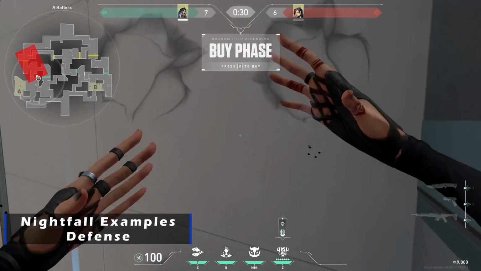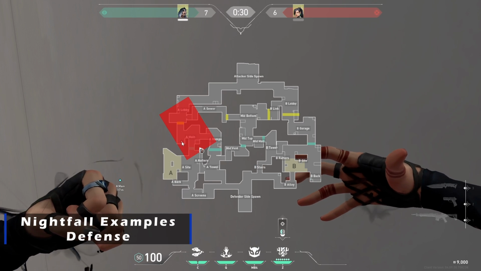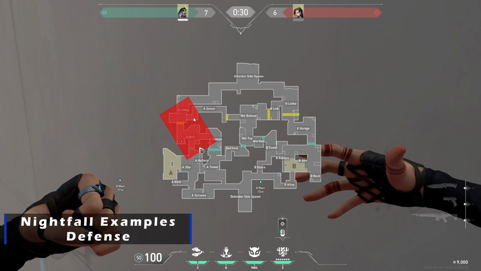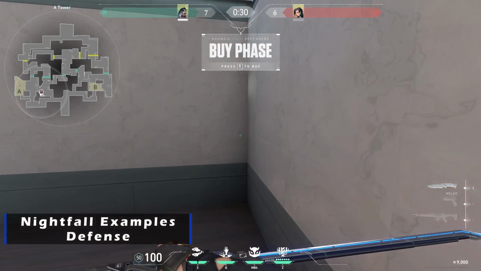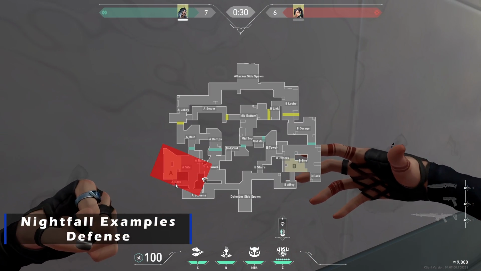Starting off very aggressively, we can stand on top of Rafters before the round starts and angle the ult so it hits all of A main and lobby and even a bit of sewers. When retaking A, head over to the back corner of Heaven to throw your ult all over site. Just be aware of any attackers pushing up through ramp.